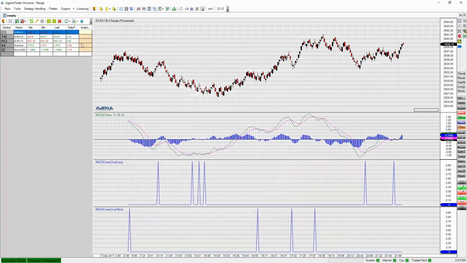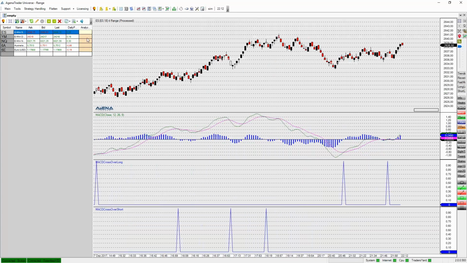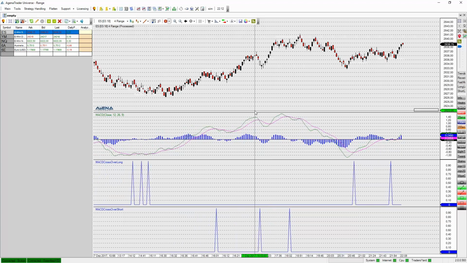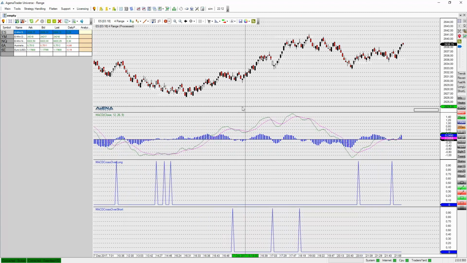So it doesn't show a signal right now, but if a signal would appear, you would see it then in the scanner. So it alarms you when something is true according to your condition, and you can really focus on the signals and don't have to search the charts anymore. This allows you to semi-automate your trading, or to fully automate your trading if you want this. And yeah, let's go on with additional signals. Practicing is always very important.